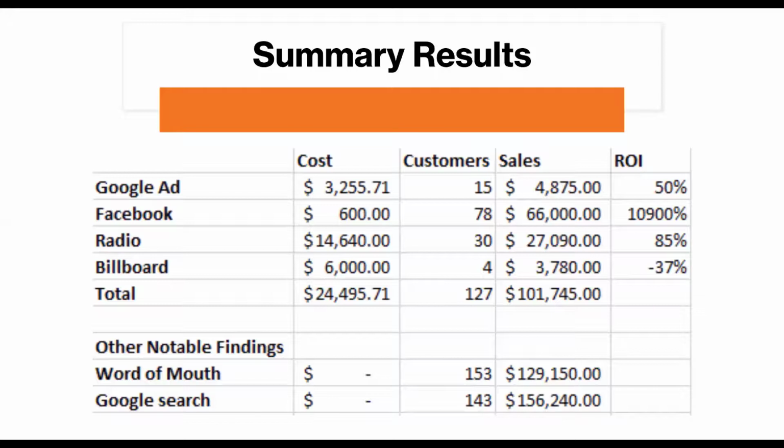Google search was also a combination of people searching directly for us or indirectly through keywords. And that's why search engine optimization is really important for your organization if you want to have that direct to market relationship online. And there are lots of ways that you can increase your search engine optimization. It's out of the scope of this actual project, but there are lots of tutorials online that can help you to do that.